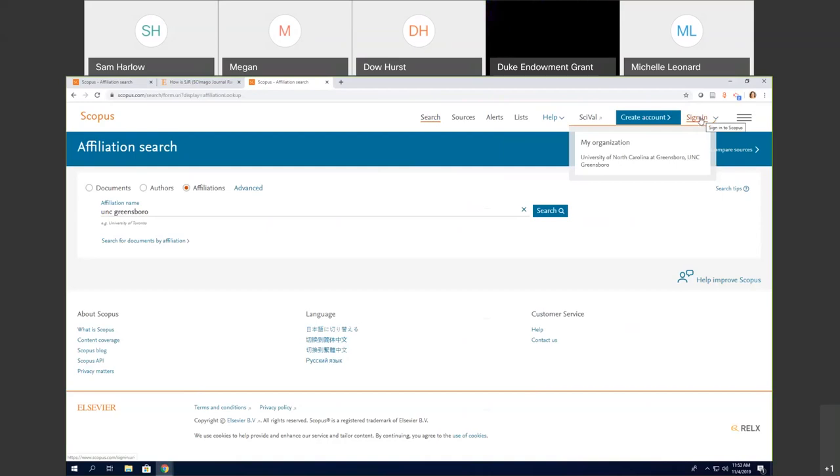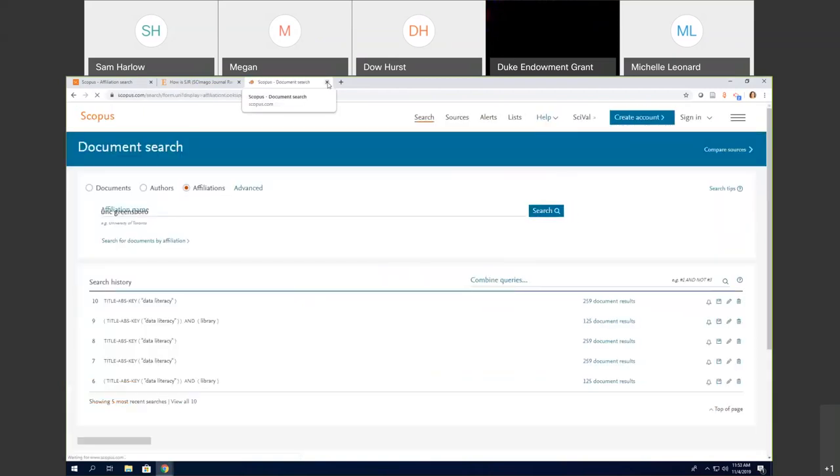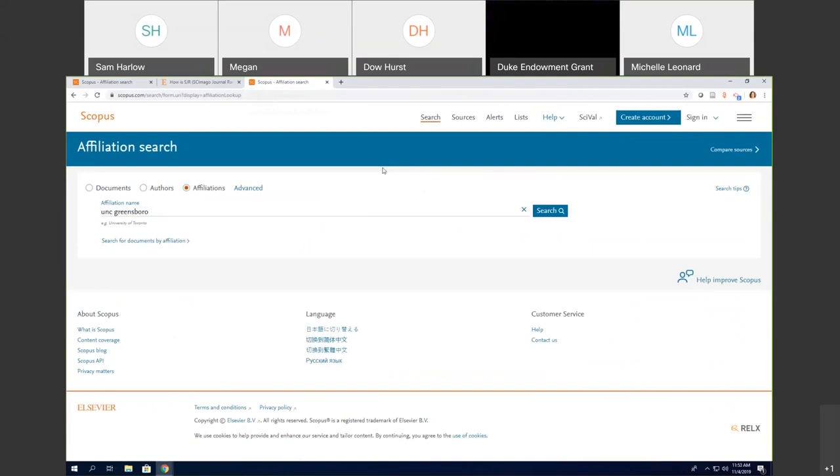It has a way to log in and create a Scopus user ID. And when you set this up, you can set up alerts and different things like that. I actually have not set up a personalized account with them, but it is something that you can do, and you can take advantage of a lot of other features if you sign up and create an account with them.